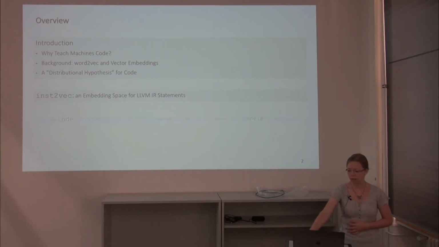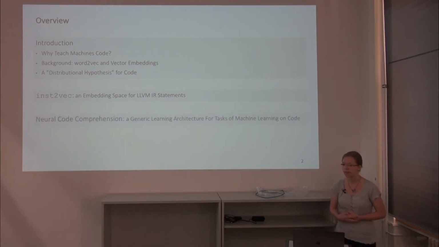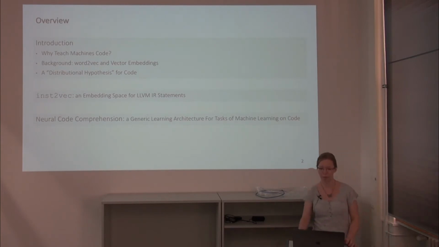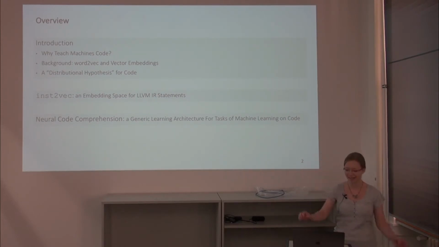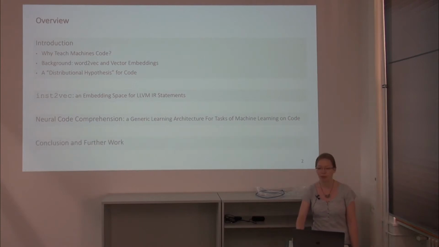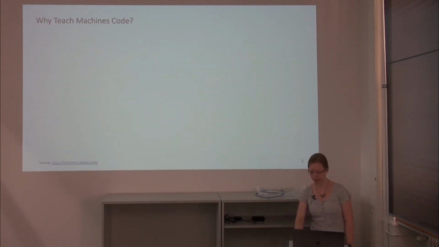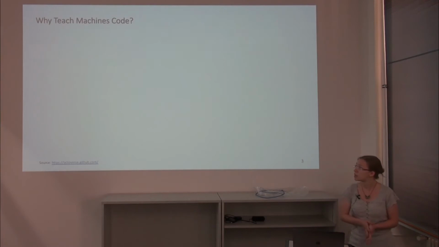I will then show you how this embedding space can be used in practice to learn on tasks, to use machine learning on code, in a framework that we dubbed Neural Code Comprehension, or just NCC. Finally, I will conclude with some ideas on future work. So, why teach machines code?